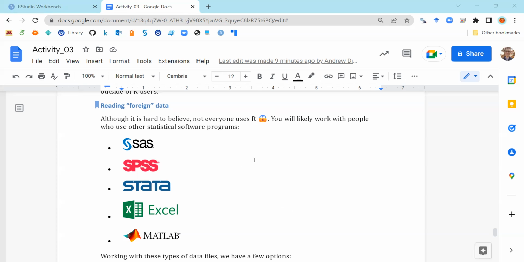There aren't great functions in base R, R out of the box, for handling those types of data sets. For example, SAS, SPSS data, Excel, and MATLAB all have their own proprietary data file types.